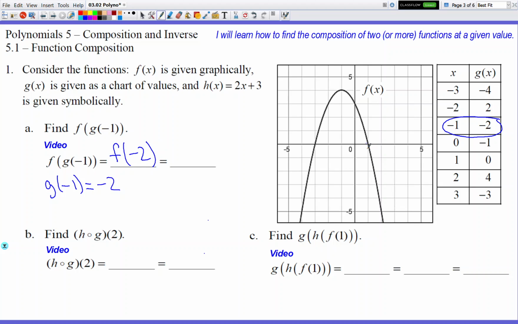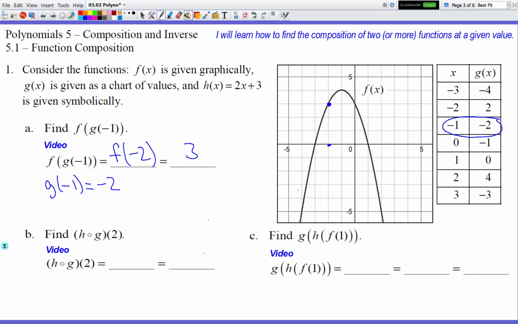So where is -2? So here's -2 for the x value. Then I'm going to go up from there to get my y value, and that's going to be my final answer for this problem. So my final answer, when I look for the y value for function f, because -2 is my x value, its corresponding y value matches up with 3. Okay, so that might have got confusing, so just rewind and watch again.